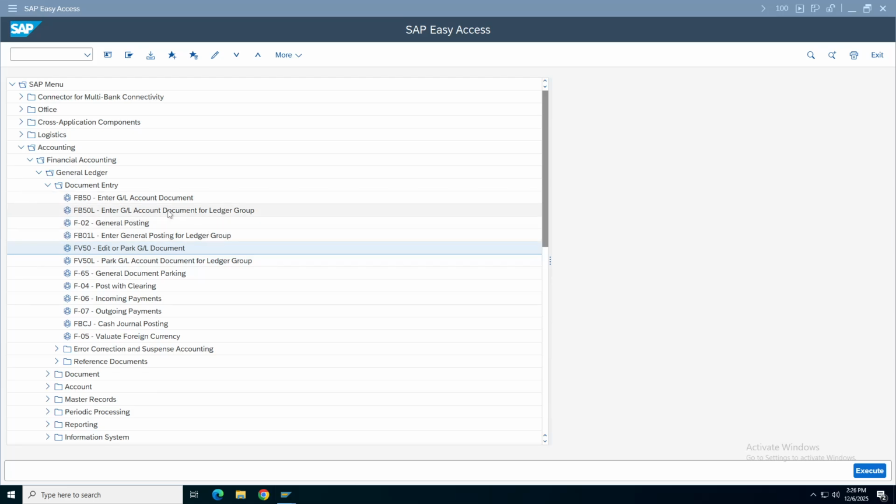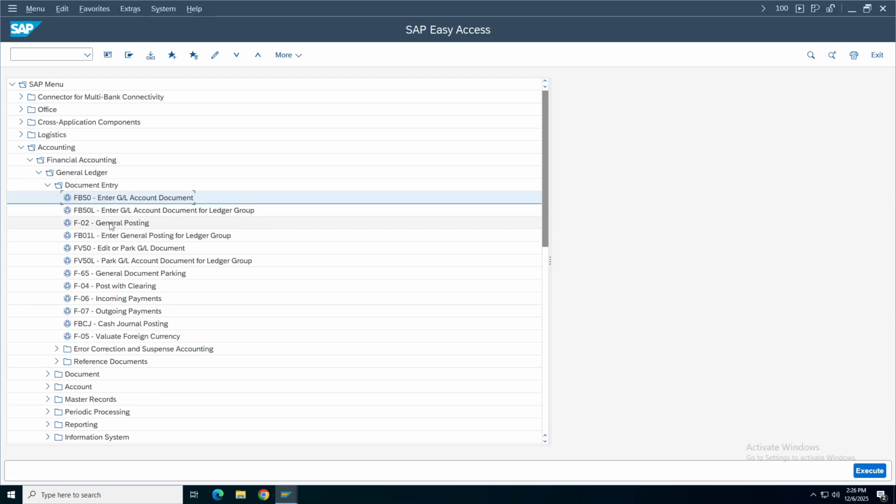Okay, you can park by using this one also. We had seen that option. You can see here also. You can see that option. Here also you can see that option. Many are there. Okay, you can use any option. You can try different transactions if you want.